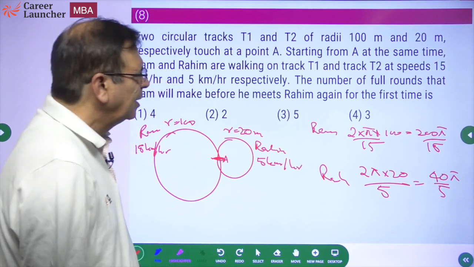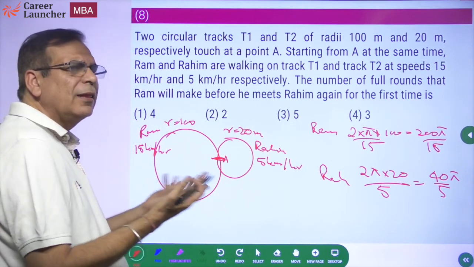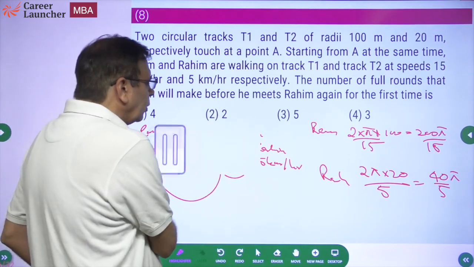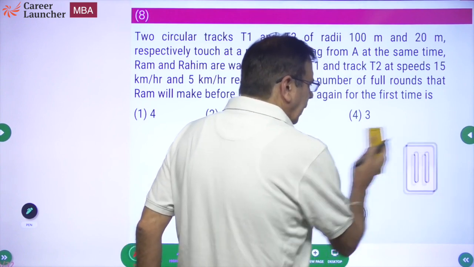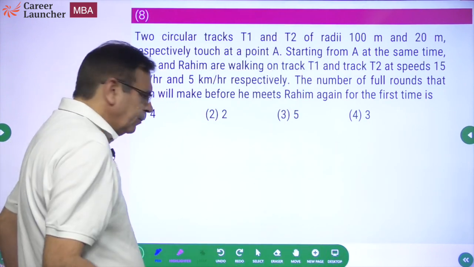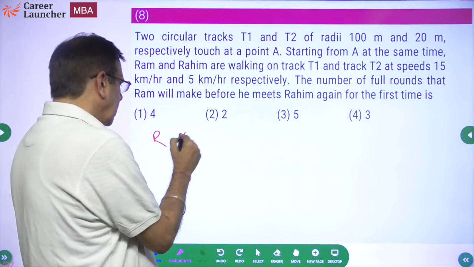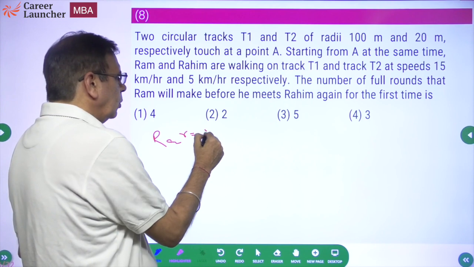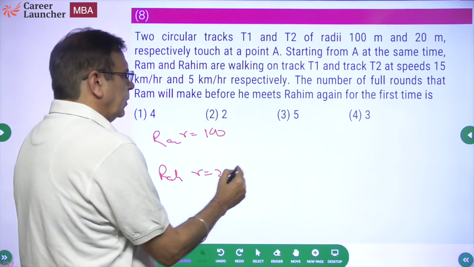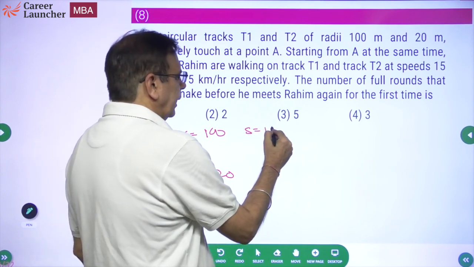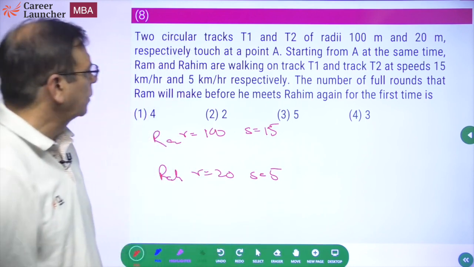यही करोगे ना? But यही pi by क्यों लेके आ रहे हो? जरूरत है क्या? After all, you have to find the ratio. So the way I would look at doing this question is not worry about this at all. I will in fact cut down my effort significantly by saying, as far as Ram is concerned, the radius is equal to 100. For Rahim, radius is equal to 20. And speed is equal to 15 for him, and speed is equal to 5 for the other person, Rahim.